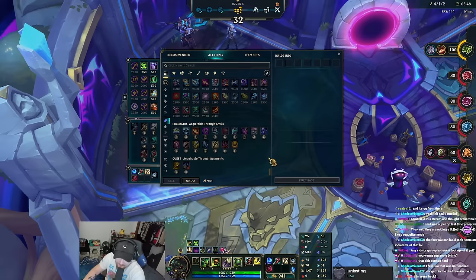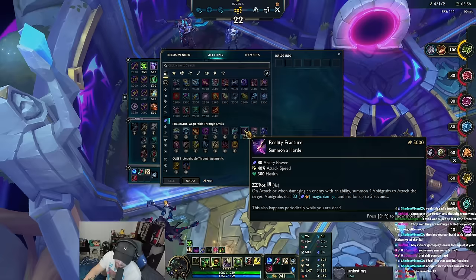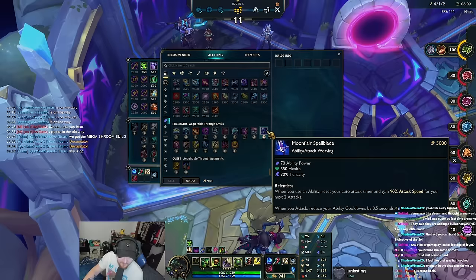Because if I look at them, Night Harvester obviously would be decent, right? That would be good, of course, but it doesn't do that much damage. This would be good. That would be really good, actually. Rune Carver is probably best, right? Look at these. Dealing damage when ability grants energized stacks and you consume it. This looks pretty decent. Your auto attack timer is reset. That's pretty good as well. Demonic's pretty good.